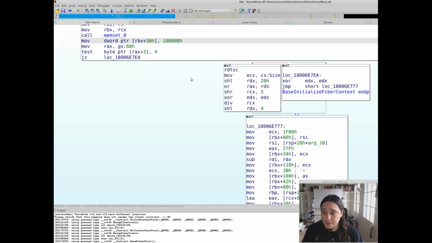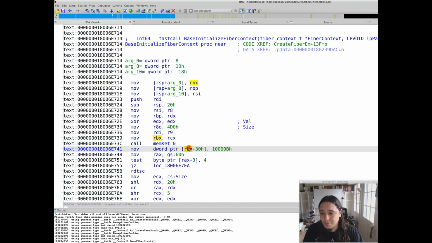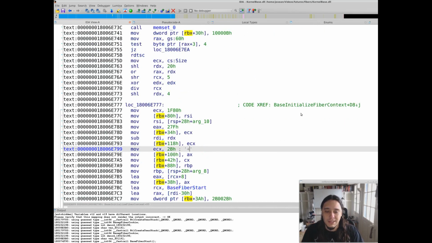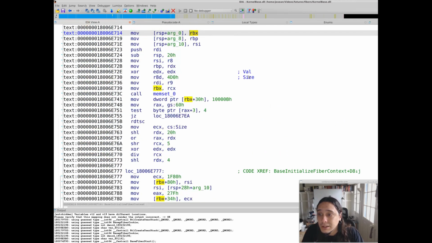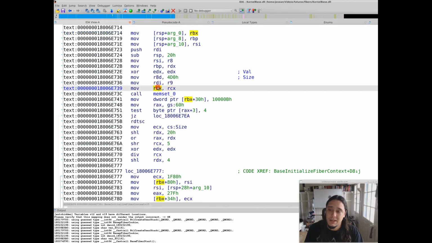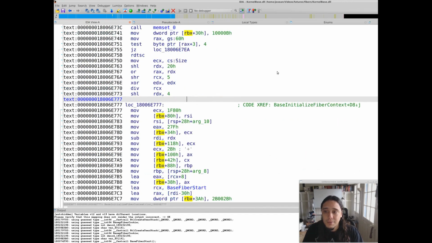So it seems that what we want to fix is pointed to by the register RBX. If we take a look here, fiber context, RCX or RBX, so let me check. It says that RCX is being set to RBX, so yeah, RBX is where we have our fiber context thing. So I'm going to click here from the first instruction that we can see in the disassembly to the last one that we see by pressing the key Shift to select everything. And now I'm going to press the key T.